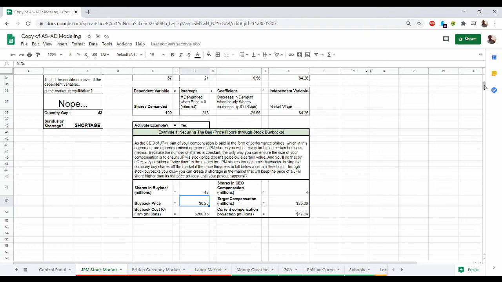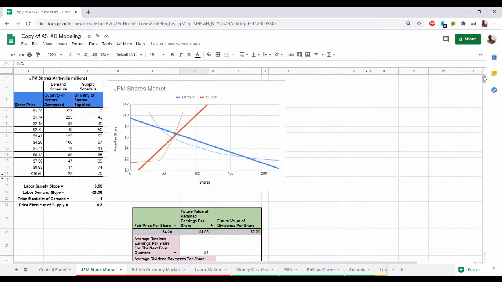And just by simple supply and demand, fewer shares should shift the supply curve at every given price point so that there are fewer shares available for sale at any given price in the market. And what we see is that indeed the supply curve has shifted to the left. And in shifting to the left, we have a situation where at every given price point there are fewer shares available. Even at 426, there's no longer the equilibrium. So now the equilibrium price point is probably higher than the 426. And if we were to just look at this graphically, we can see that yes, it is indeed higher. It is somewhere between $6 and $7 right now.